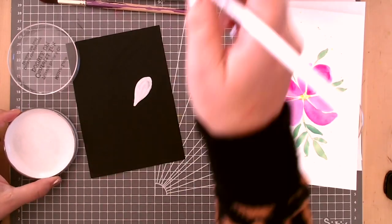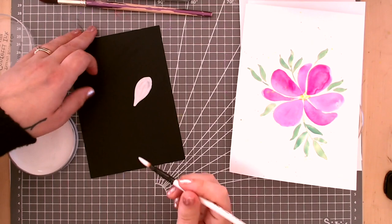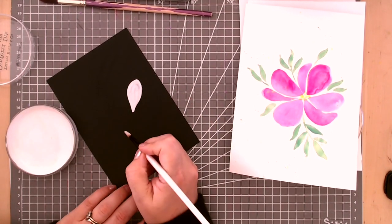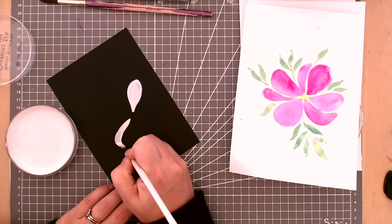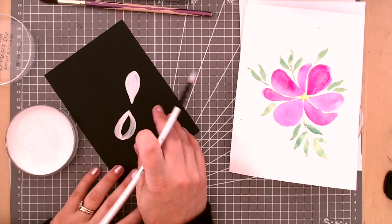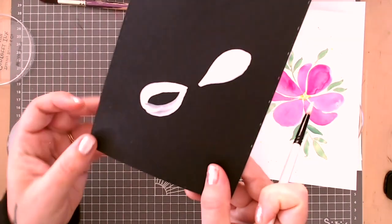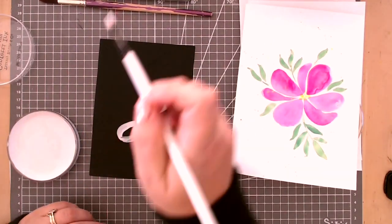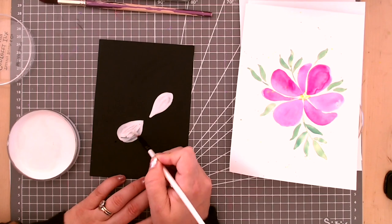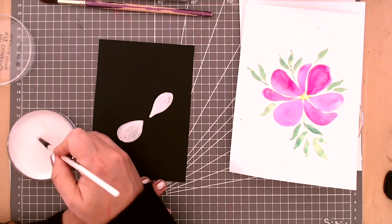If I want it more of that opaque white. If you don't and you're quite happy for it to look more of the watercolour where you see some of the card come through, then you don't have to do that. And you see there with slightly less paint. Oh, can't pick it up. You can start to see a little bit, but I like that look too. It's still more opaque than you get with a normal watercolour on black anyway.